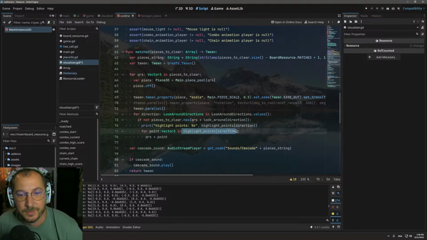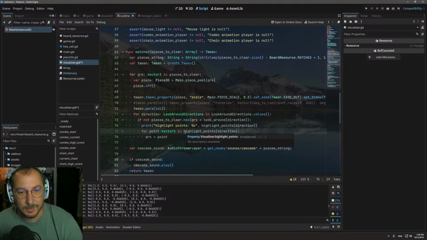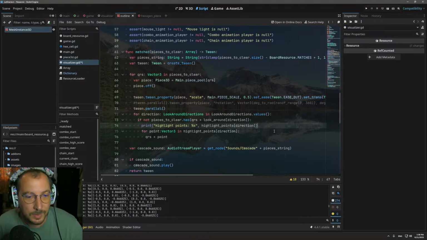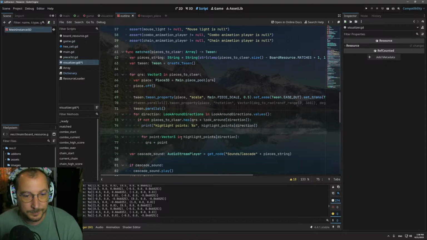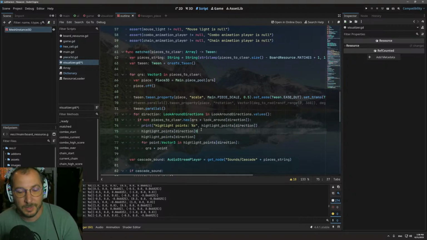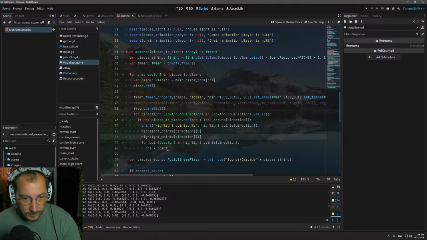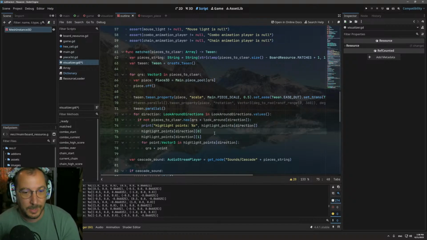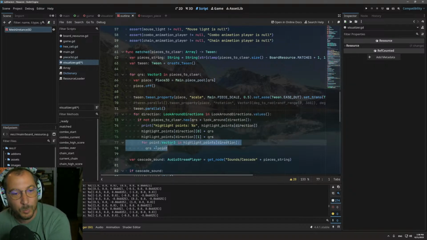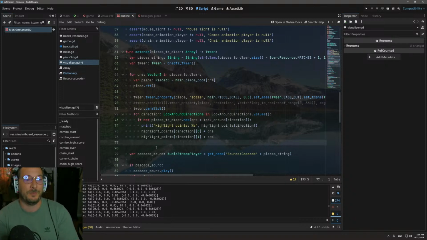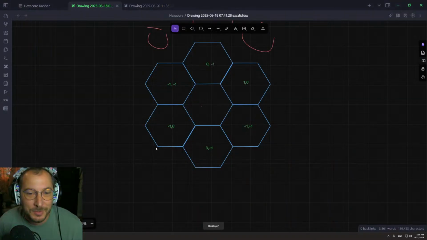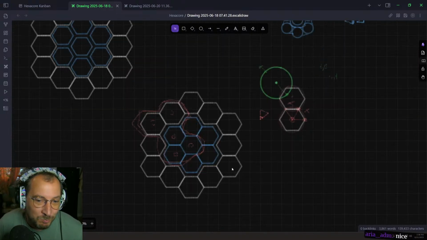Now highlight points gives us an array back. So we don't even need the for loop. Look at this. We're just avoiding loops. This is good. Because we have the two indices, 0 and 1, and we just do the math. Let me go like this. We add QRS to it. Now we have... look at this. One for loop so far. My God, to do what we're doing, this is crazy, man.